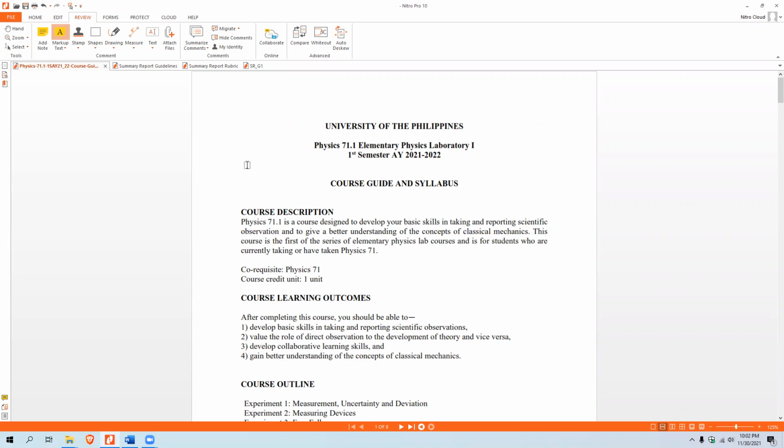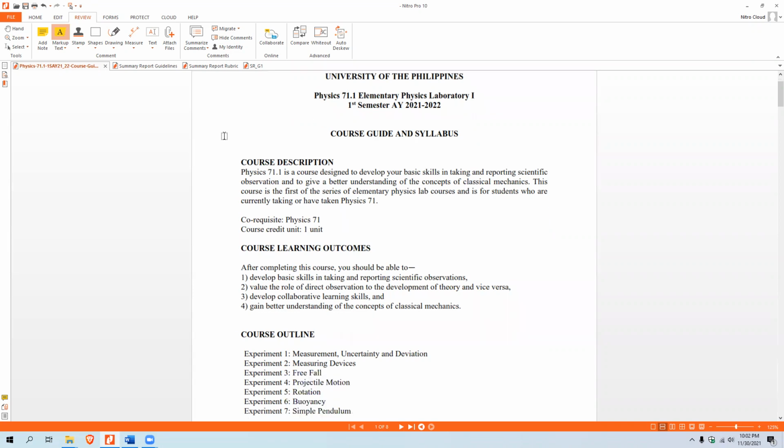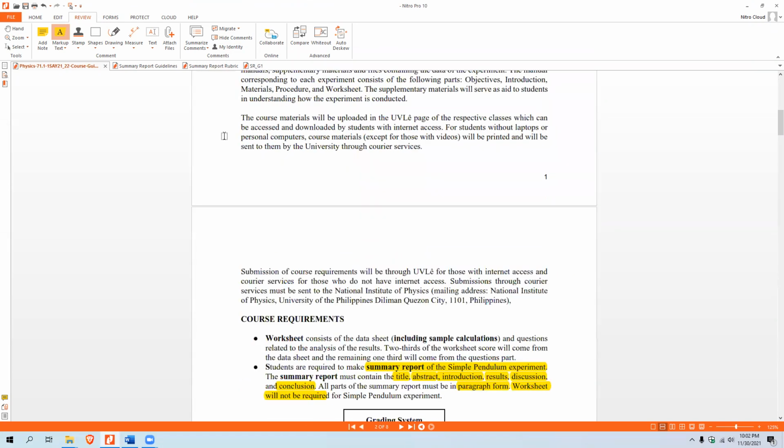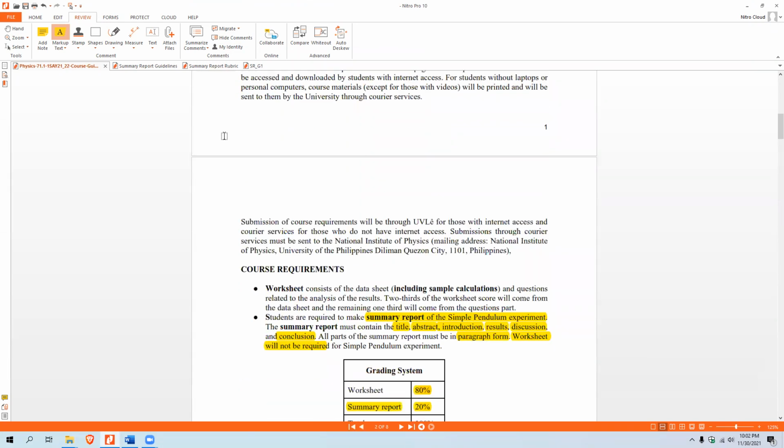So first, let's go through the course guide to look at some general guidelines regarding this summary report. If we scroll down a bit, we will see the summary course requirements. Students are required to make a summary report of the simple pendulum experiment, that's your Experiment 7, which you should have done last week.